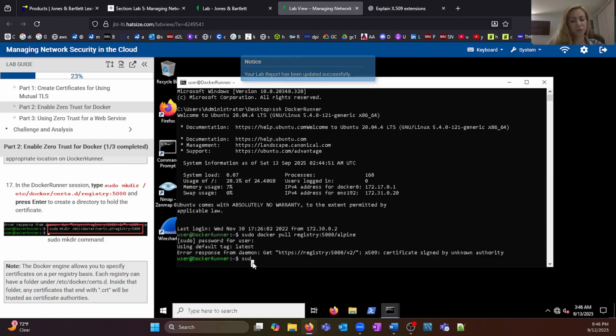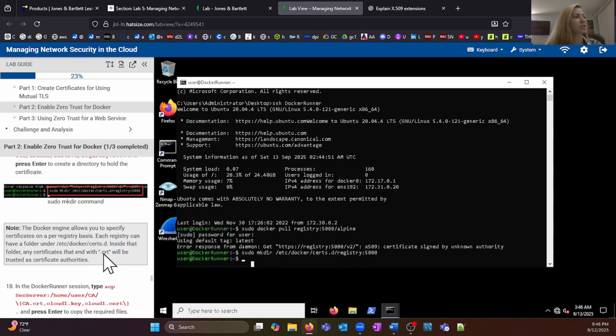Type sudo mkdir -p /etc/docker/certs.d/registry:5000.